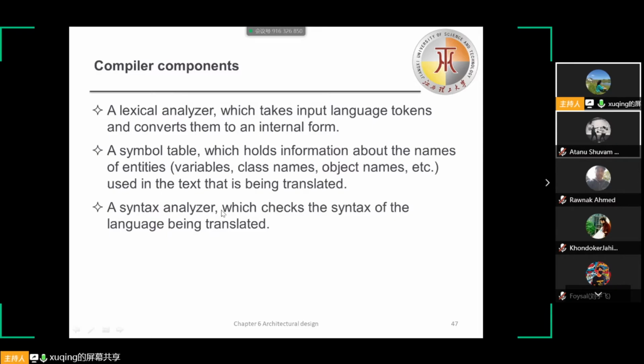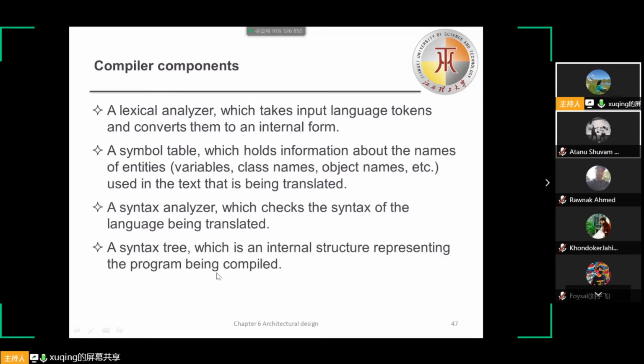We have a syntax analyzer to check the syntax of the language being translated. We have a syntax tree, which is an internal structure representing the program being compiled.